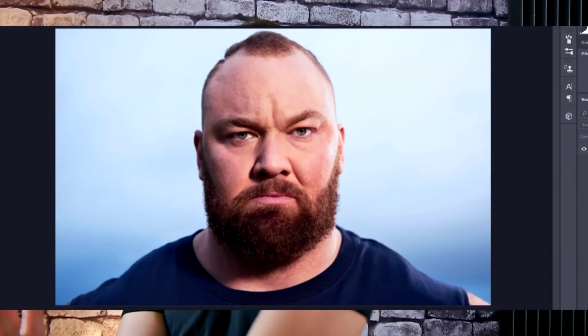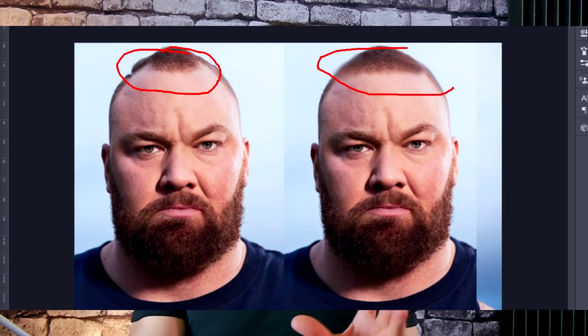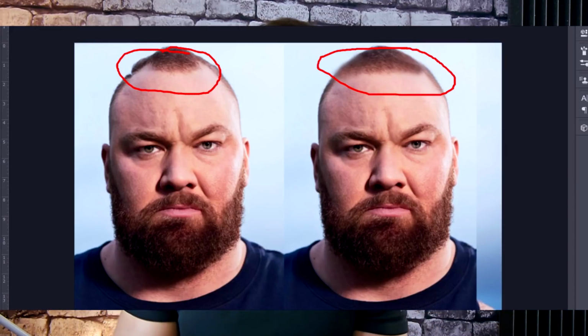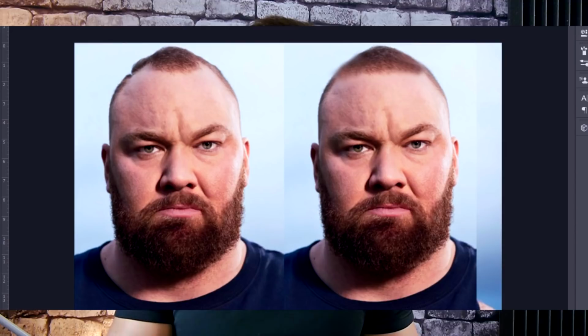That's how his hairline used to look. You can see it on this picture here. On the right, we can see how his hairline will probably look. I tried to recreate it for you in order to see the difference. So please let me know in the comments below how you like the difference. This is the hairline that he is probably gonna achieve during the 6 to 12 months after hair transplant, okay?